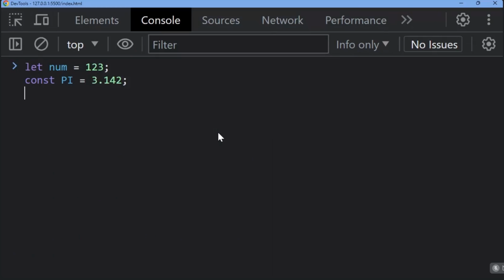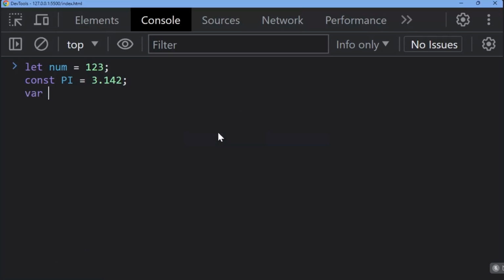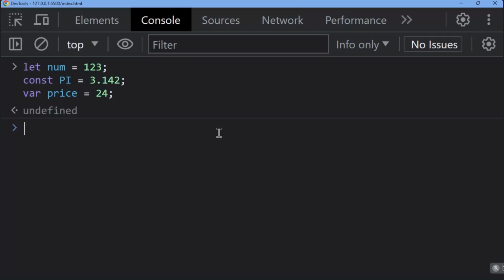This is also another way. Or you can say var price = 24. All right, these are all different ways that I can declare a number variable. Here the number is an integer, here is a floating point number, and here is again an integer. These are different ways that I can declare a number data type.